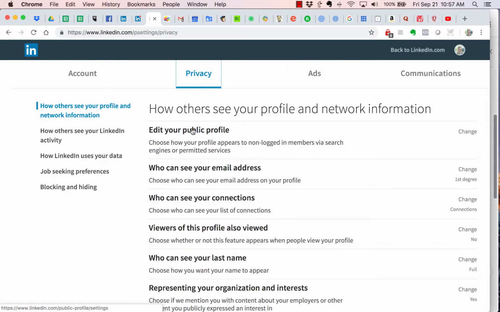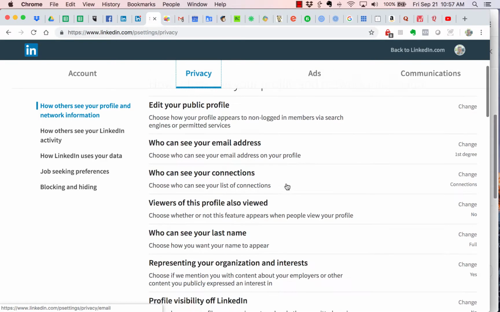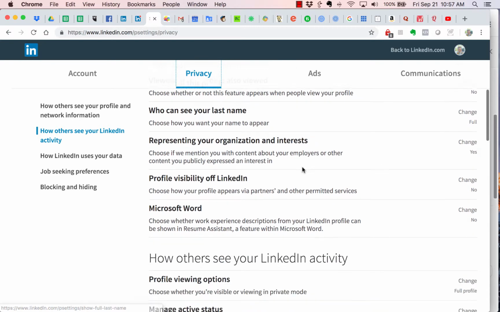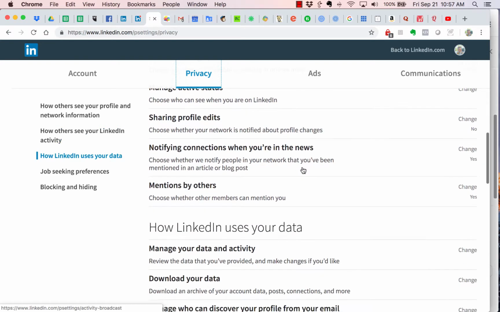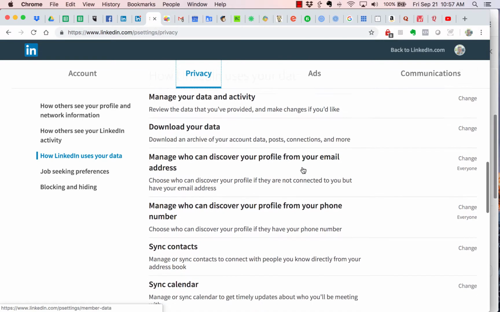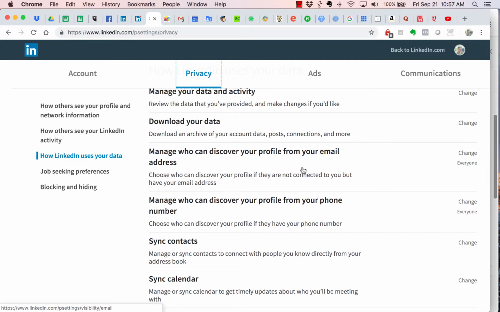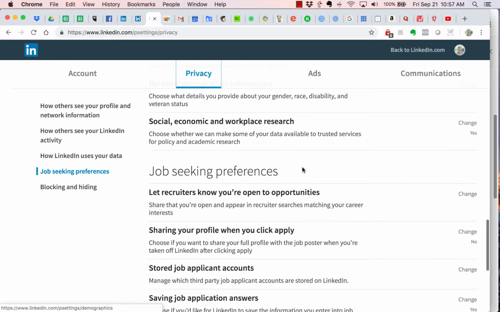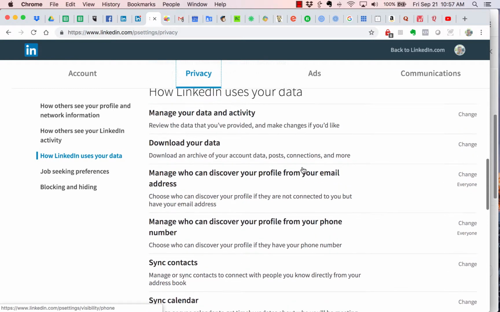Privacy. Under privacy, this is where you edit your public profile. Who can see your email addresses? By the way, you can hide that now. Who can see your connections? You can hide that. You want to go look through each one of these. I don't want to click on them one by one because some of it's my own personal setup. I want to encourage you to look at your settings and your privacy and make a decision how you want to use this. How do you want to manage it? By the way, also under privacy, this is where you download your data right there. You download all your member data.